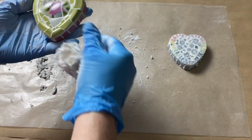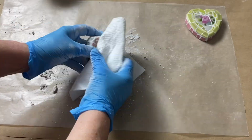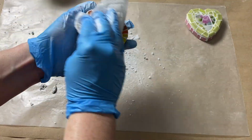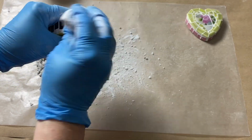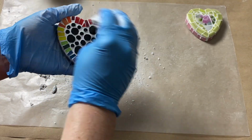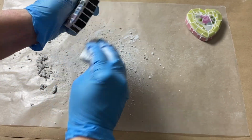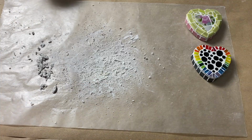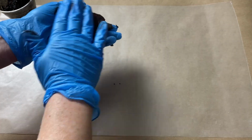My main concern is to remove the excess grout which is on the surface area of the tesserae. And then I'll look them over one last time to make sure all of the edges of the tesserae are exposed and that there's no residual grout that could cause grout haze. These look good and I'll move on and do the same exact process to the mixed media red heart, but this time I'll use dark gray grout.